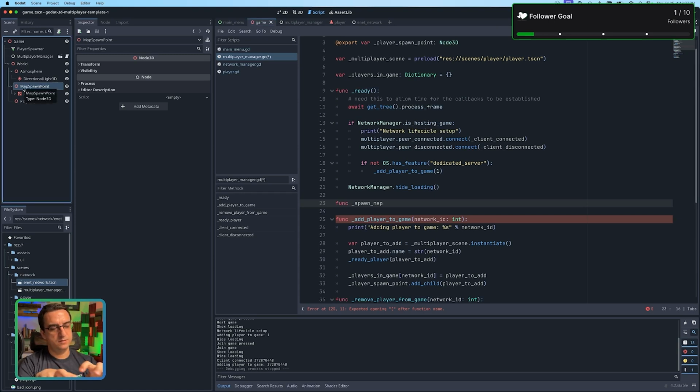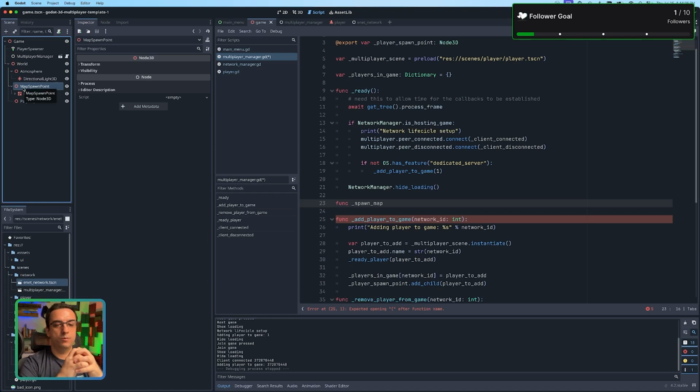Well, for this demo, I don't want to do that yet. Let's do that for another stream. What we'll do for this is assume that it's one open world, so that on the server, it has one world that it's going to synchronize the players on top of. And then when you build the client for the people that are playing the game, you give them that one world as well. It's built into the game, right? Of course, you can dynamically spawn different places of the map as they go to different places.